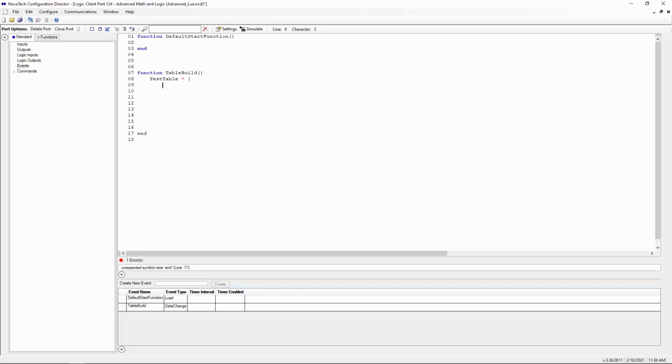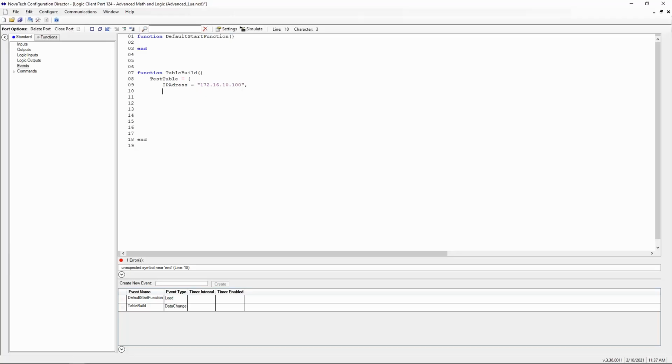In this case, I'm going to use some strings, and I'm going to do IP address, and give an IP address. Each key and value pair needs to be separated with a comma in order for it to go into the table correctly.